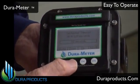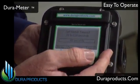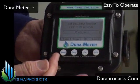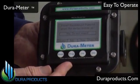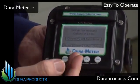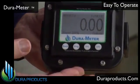DuraMeter has a menu driven software program that's very easy to operate. For example, you can go into the programs button and select features like the amount of time that the meter is going to stay on before it's automatically timed out. You can also determine how long the backlight stays on to increase battery life. You can have the meter save the last amount dispensed or reset it to zero when the meter is powered back on. It's also very easy to flip back and forth from gallons to liters. And there are help screens throughout the software that allow you to have this information at your fingertips.